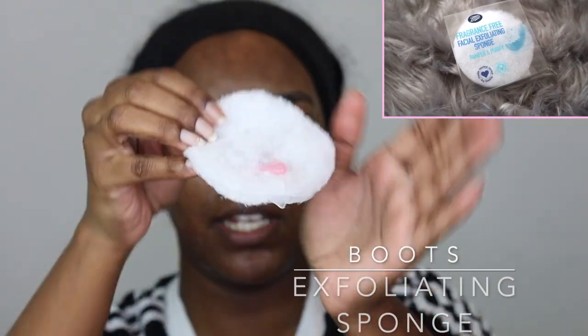I just rub that all over my face for about a minute to really work the product into my pores and clear out all the gunk. Next I take my exfoliating facial sponge — I've been using these since I was a teen. I did buy one of those spinning face brushes before and I loved it, but you have to keep changing the heads or you'll have bacteria build-up, so I went back to sponges and buy them in bulk. I apply a little more facial wash on the sponge, lather it up, and gently exfoliate — it buffs off dirt and dead skin without being too harsh. I only scrub for about 30 seconds.